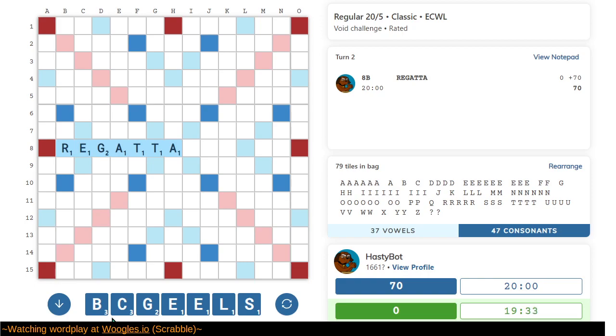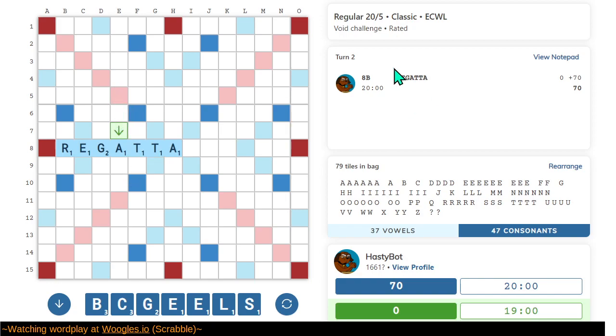Yeah, this is not the greatest start in the history of the game. So I want to play the C, and if possible, I want to play the B, because these are the two highest scoring tiles. But I have a duplicated E as well, so I want to play that. It doesn't leave me a lot of options. Oh, we got cable. Cable fits right there. Do we have any?